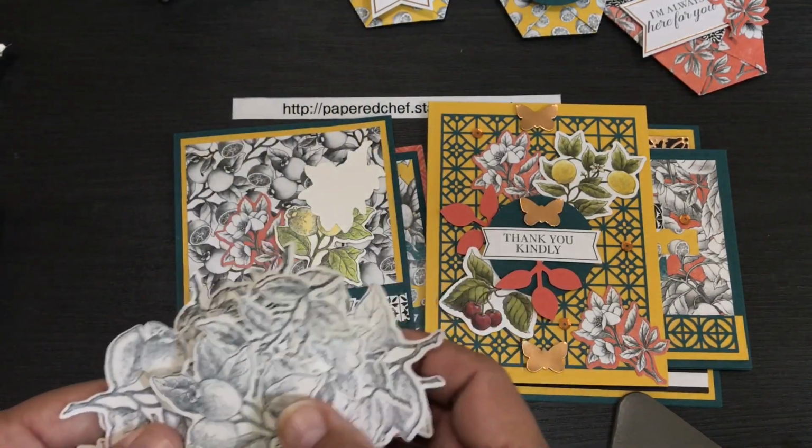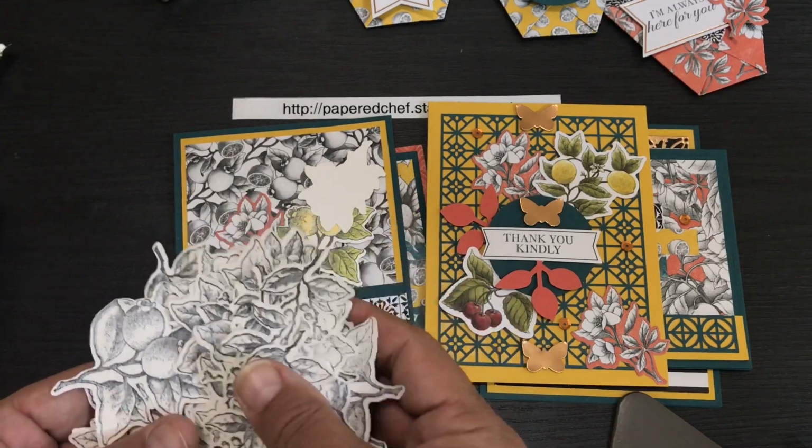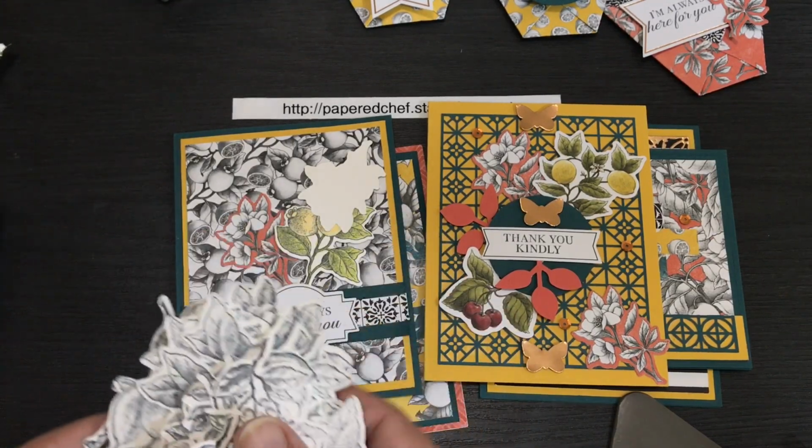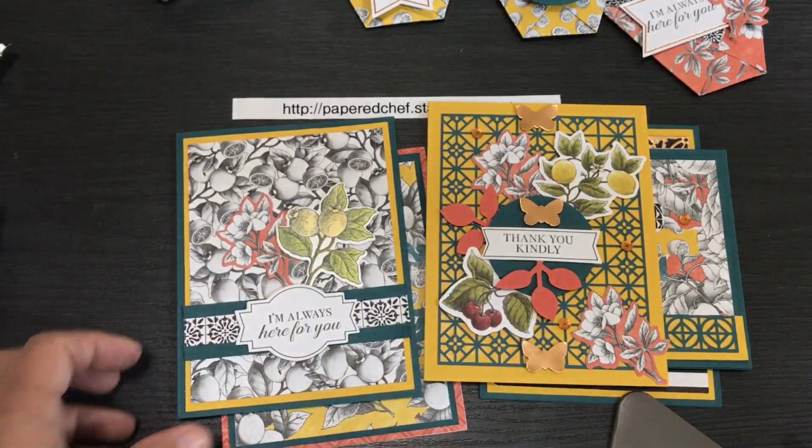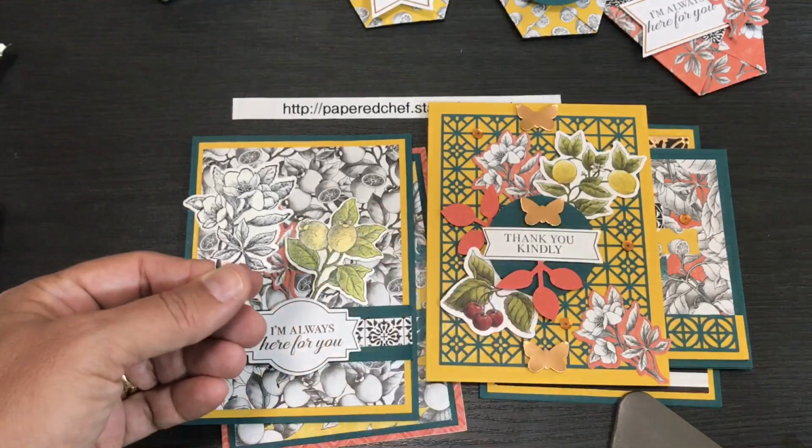But in retrospect, honestly, I should have used my Scan and Cut. I thought it was going to be faster using these dies. And they came out really pretty.